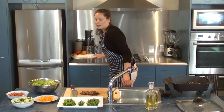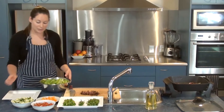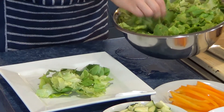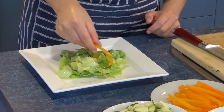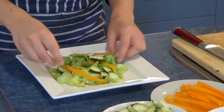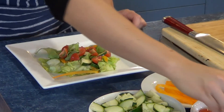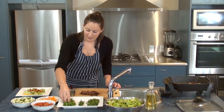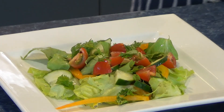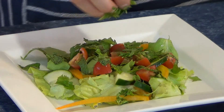We're just going to put together the salad and put those strips of beef across the top. Start with your lettuce first, putting a bit at the base, then add in some of that capsicum, cucumber, tomato, and now sprinkle the herbs over the top. Just get a really small pinch of each type of herb and sprinkle it over the salad — it smells really fresh. So the kaffir lime, the mint, and the coriander.